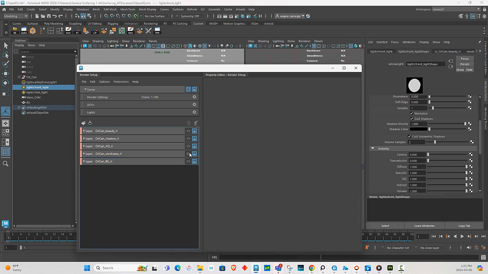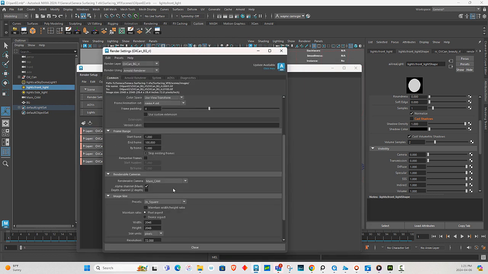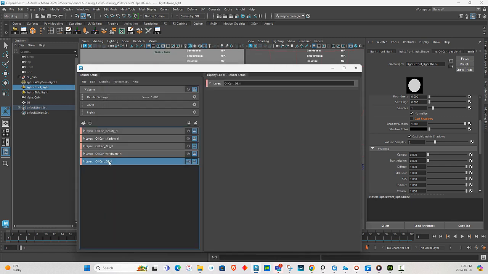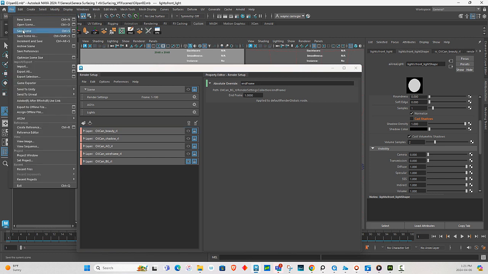On the background layer, I want to go back to settings, and then go here, create absolute override, then go to here, absolute override here, and the end frame is going to be 1. Okay, that's that. Now will be a good time to save your file.